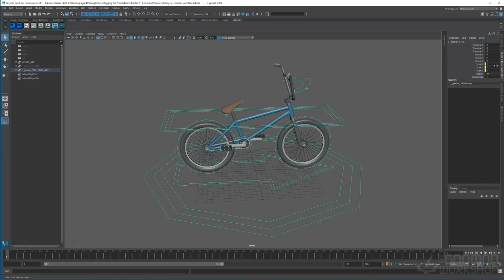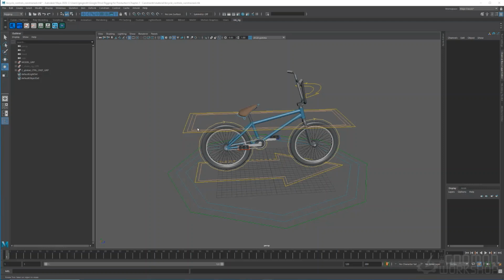On the global, see we have these direct connections. We don't actually want to lock it, we just want to hide it. So right click and then do hide selected. We can lock and hide our visibility, however. And I think that's everything now. Our channels are pretty clean. We don't have that many controls. So let's go ahead and start setting up some visibility switches for the controls that we want to hide by default.